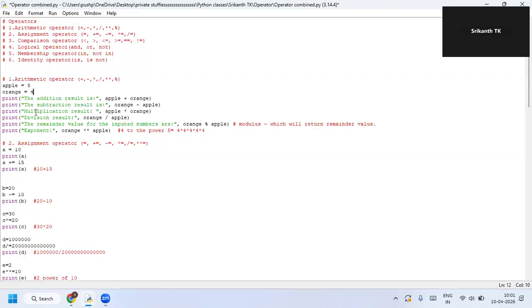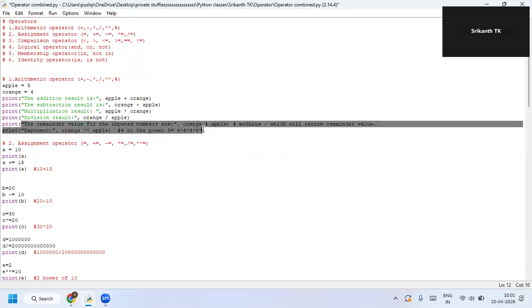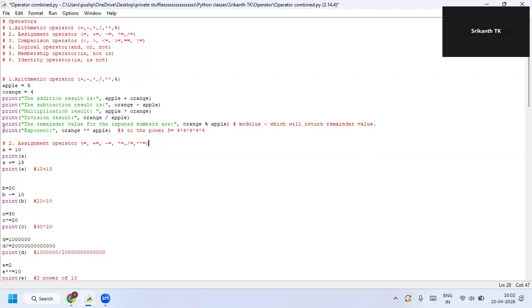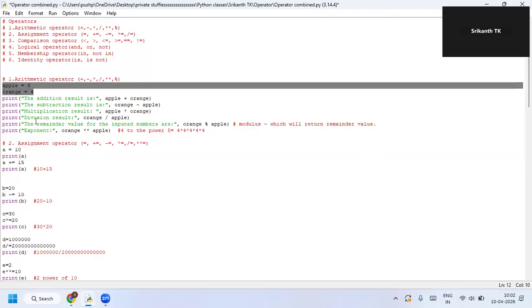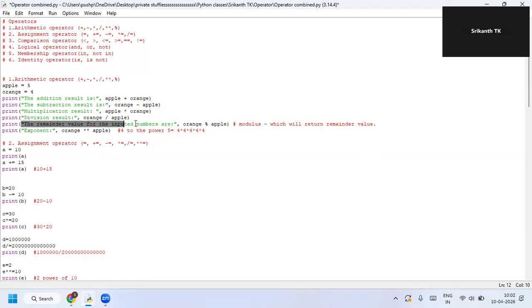Basically, if you remember what we did, we had added together different kinds of things, right? So basically num1 plus num2 minus num1, like that. But instead of that, we're having 2 extra here. So when apple is 5 and orange is 4, we have to find the remainder value of the inputted numbers.